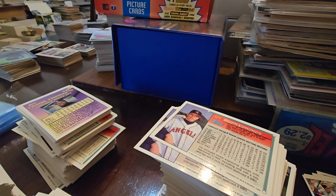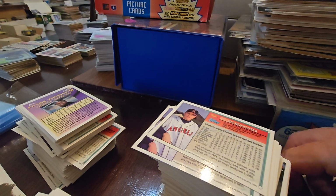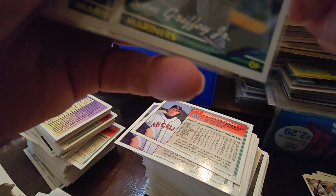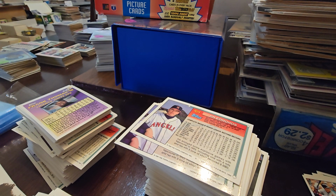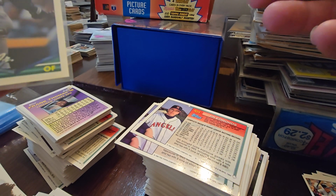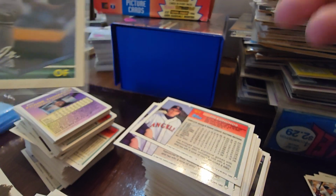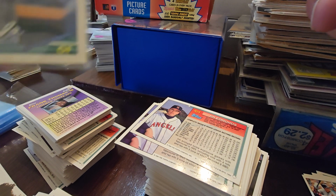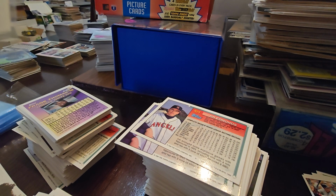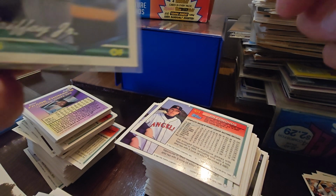So what I did was I went to the highest amount sold. Of course, they're all going to be PSA graded cards. And as I do with my comic books, I look at the cards as if they were already graded, just to see if it's even going to be worth me doing anything. And if I feel like I have a good card in really good shape, after I analyze it and say it's probably worth sending off to take a chance and get it graded, then I will do so.